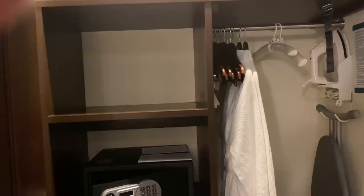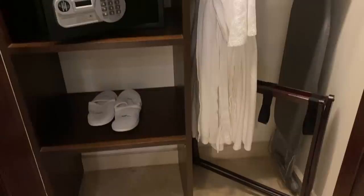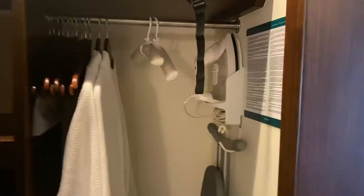The floors look like stone. This is where all of our suitcases are for right now until we unpack. The first thing you're going to see is this closet here. In this closet is Jordan's backpack, two robes, a safe which we will use, a place to hang up clothes, and just some storage. There's also an iron and an ironing board — definitely going to need that because clothes are crammed in the suitcases.